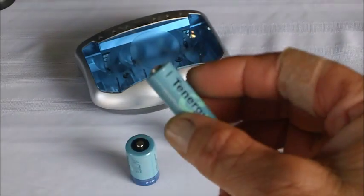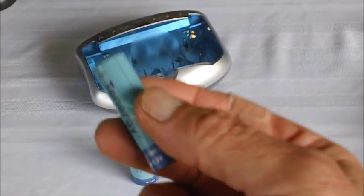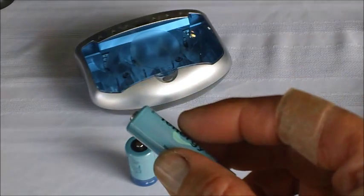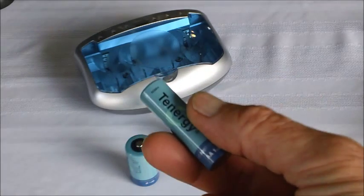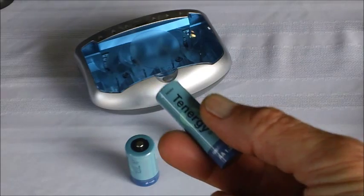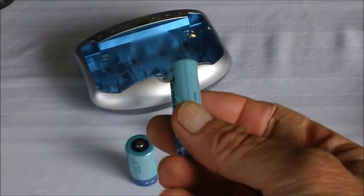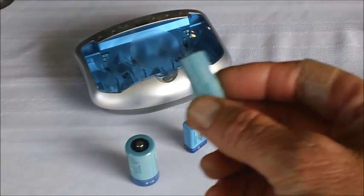Number two: your standard rechargeable nickel metal hydride battery, 1.2-volt, will be your standard go-to day-in, day-out battery. Unfortunately, they have a short shelf life. Once purchased, they need to be cycled — that is, charged and discharged. So you're going to have to determine how many you need, how many spares you need, purchase that number and maintain them, and monitor them so that when batteries need to be retired, you can replace them. I also recommend some scheme of marking and dating your batteries so that you can identify them and know about when they were placed in service.